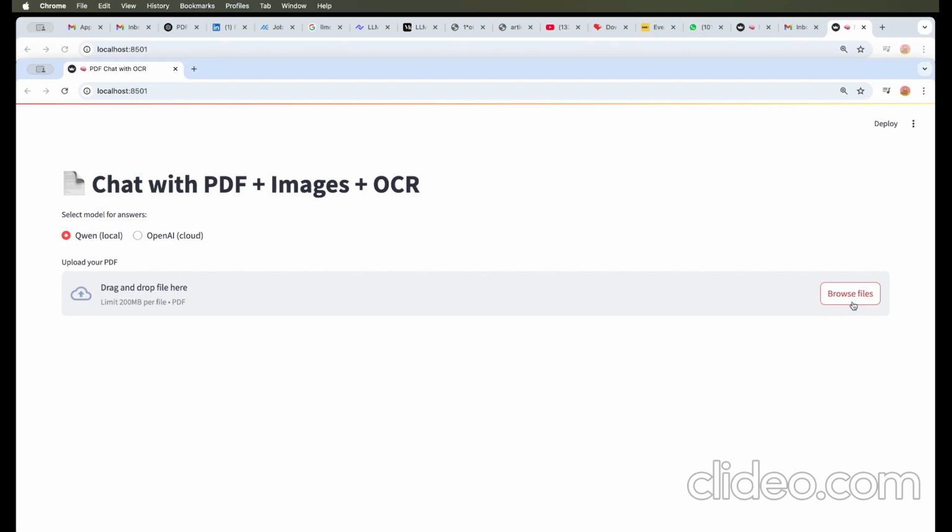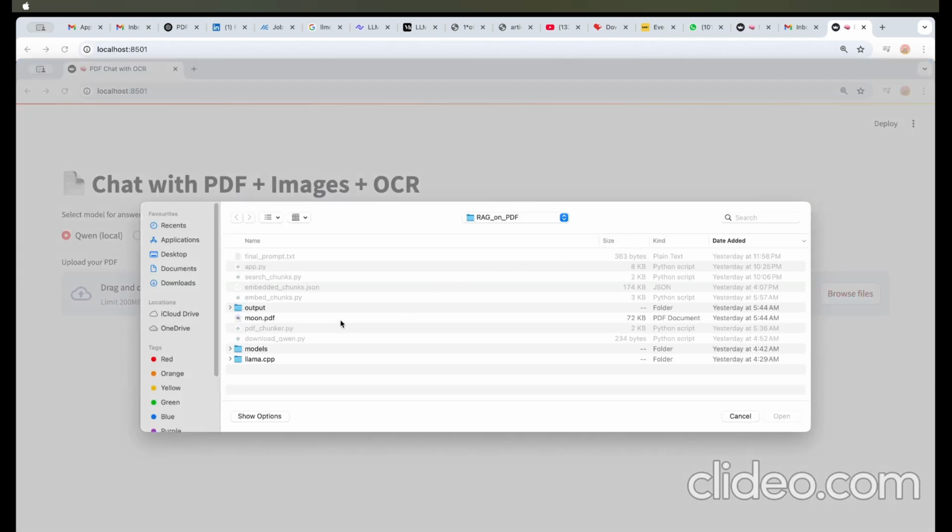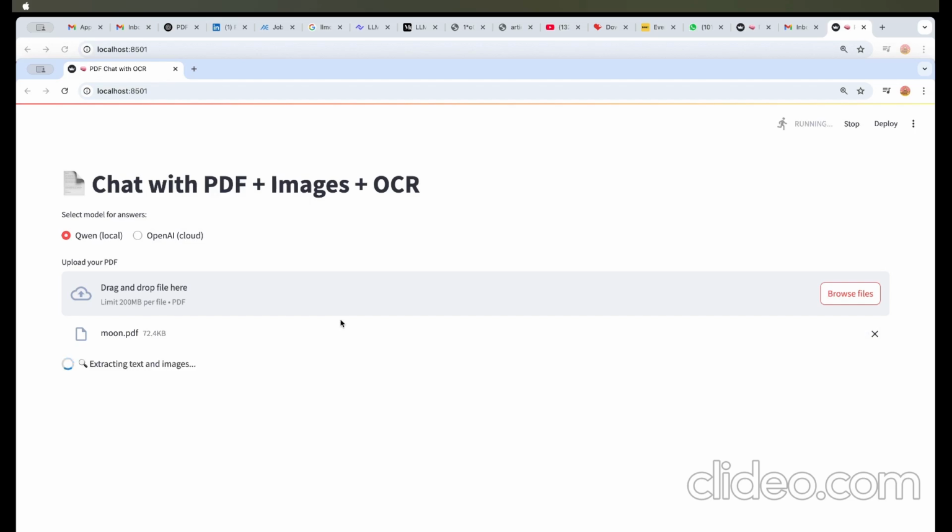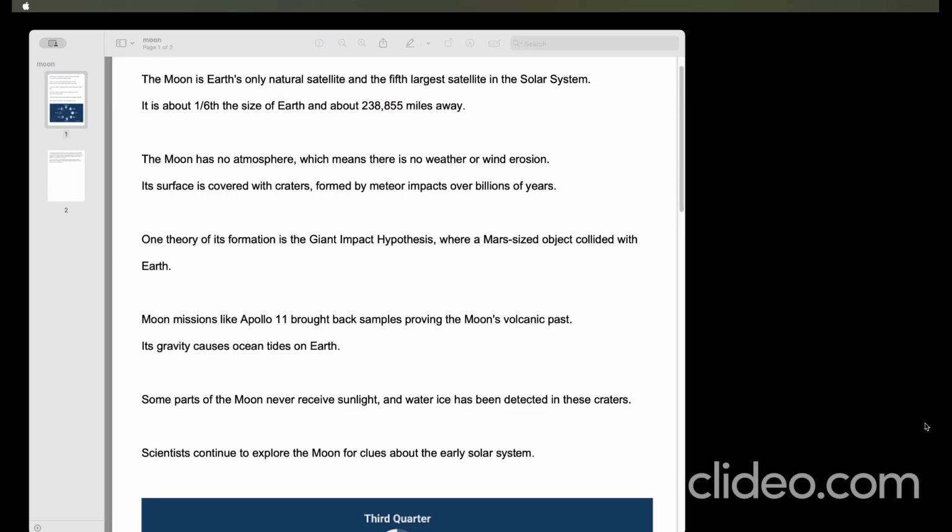Now let us pull up the file, our moon.pdf. I'll show you what's there in the moon.pdf. It consists of some information about the moon, the distance of the moon and Earth. It has no atmosphere. Its surface is covered with craters, which were formed by meteor impacts.